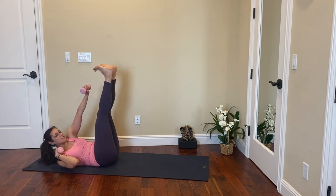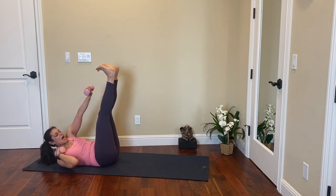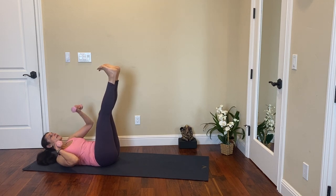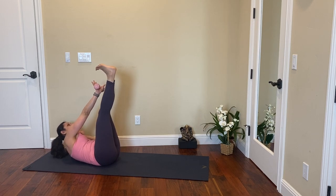Push yourself, you got this. Pulse up, up. 8, 7. Lift higher. 5, 4, 3, 2, 1. You gotta do the other side. Lift up, pulse up. Higher, higher, higher. It's your last bit.